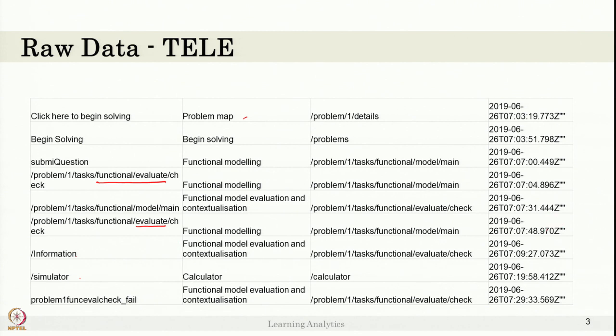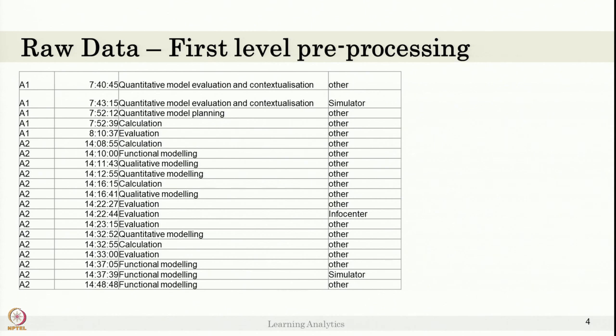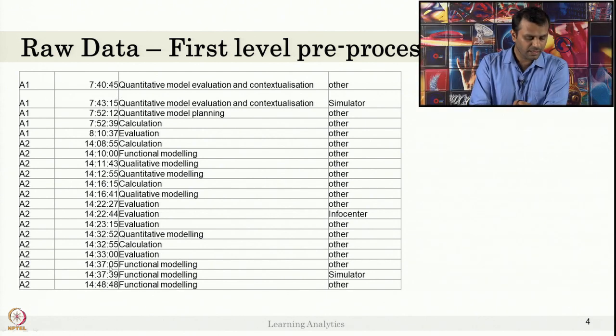This data is directly from MongoDB conversion to CSV. This kind of data we can get if we write a logging mechanism—how to log a student's interaction from a learning environment. But I will show the better data. From the CSV of MongoDB download, we can convert with very minimal effort, assign a student ID A1, A2, or some student ID we can assign, and the timestamp can be converted to readable format instead of UTC timestamp, UNIX timestamp we saw in the last table. We can convert into a timestamp in a different format.